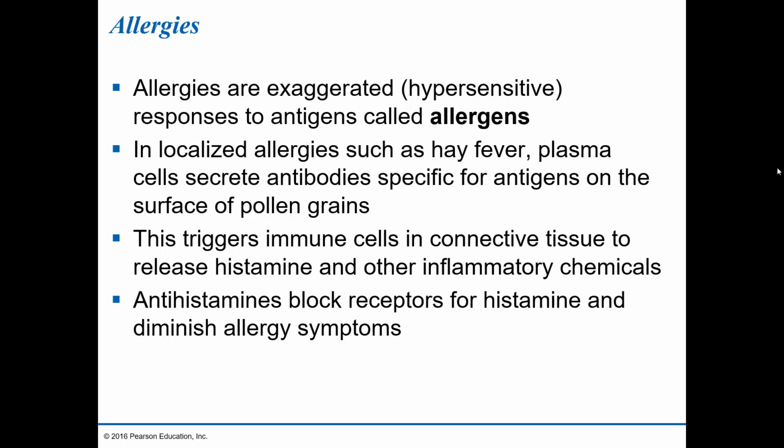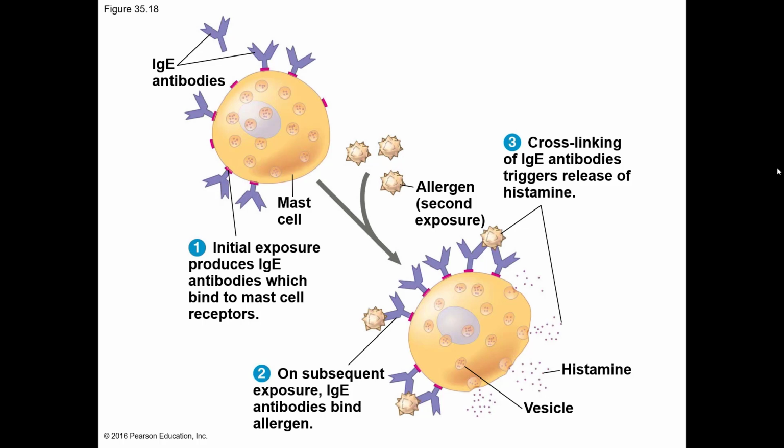Antihistamines block receptors for histamine and diminish the allergy response. So when you take Benadryl or some other antihistamine, you're blocking those histamines, which are causing inflammation. So an allergy is like an exaggerated response to an allergen, causes a lot of inflammation, and as many of you know, a lot of pain.